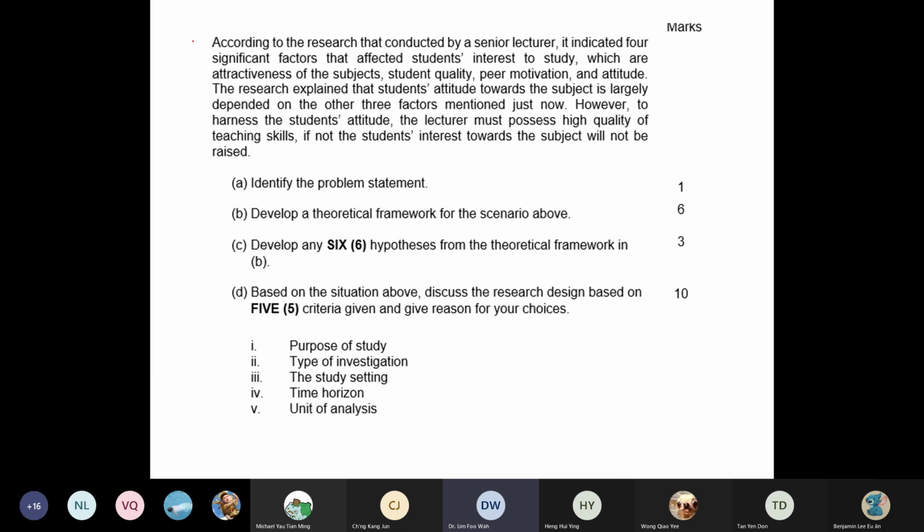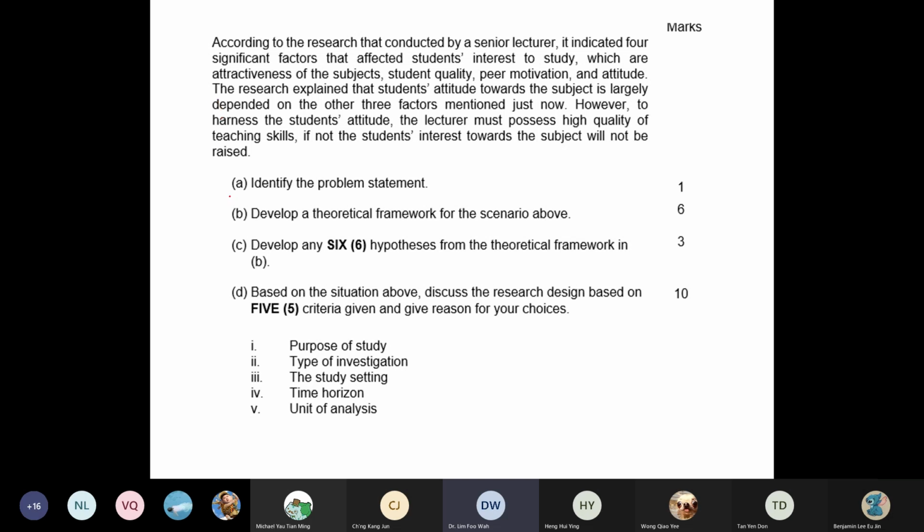Okay, this is the sample question. It is actually a past year question. Usually you will see this question in your essay part. According to this question, you have to look at the scenario and read through all the sentences in the scenario. But some of you have a certain way to answer the question. Some will go through the question first before they go through the scenario. This is one of the methods.